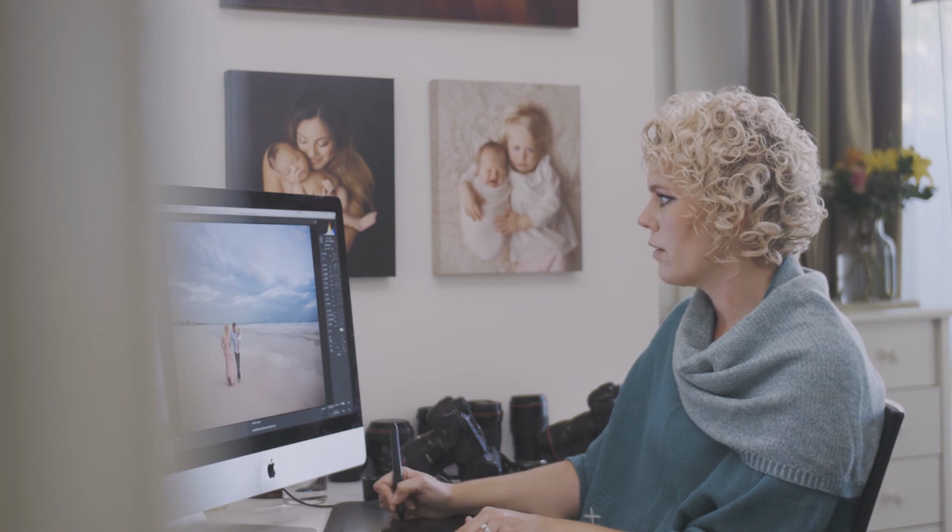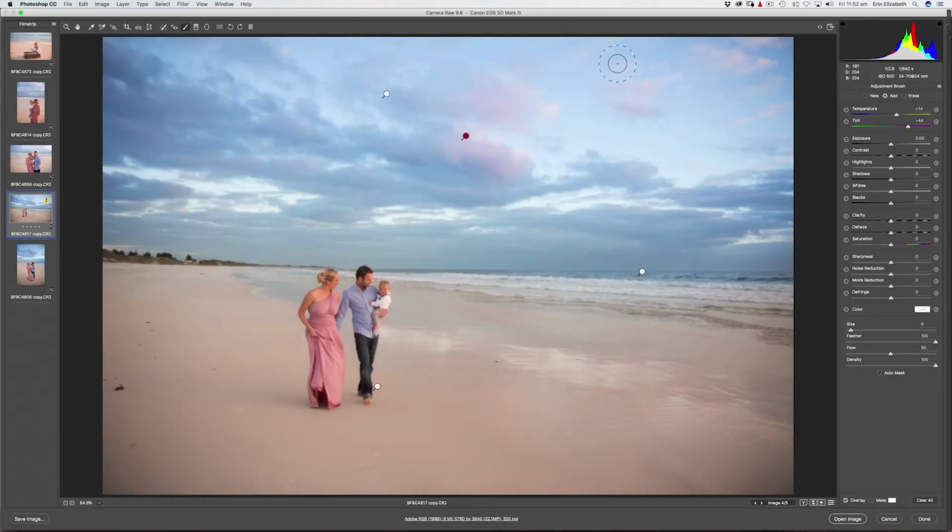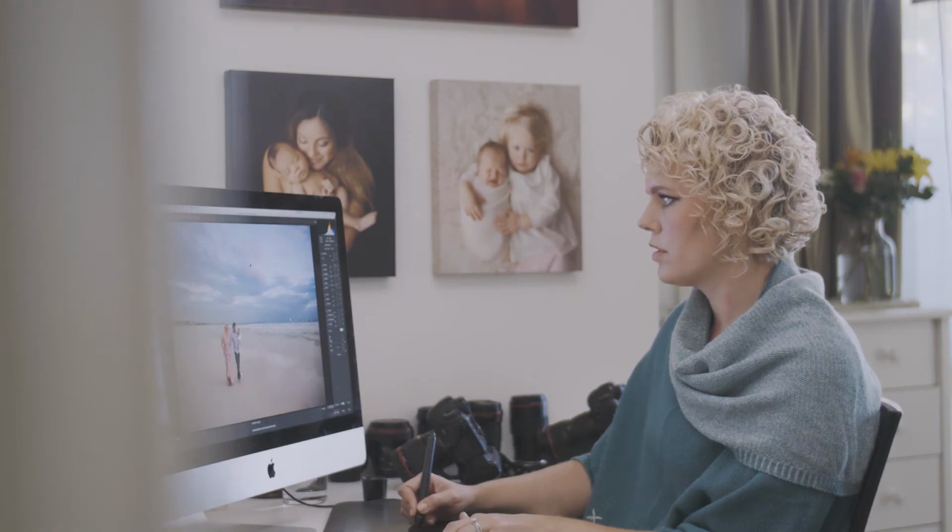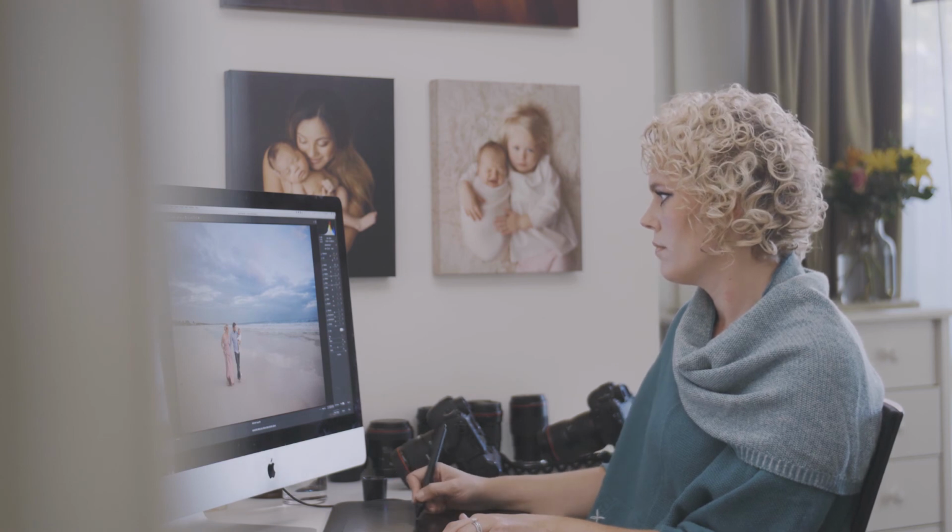And this is where I've got quite a few of these pink clouds happening up here. And you remember they were kind of this color before. I'm just going to bring it out a little bit. Maybe a little bit smaller brush here, down here.